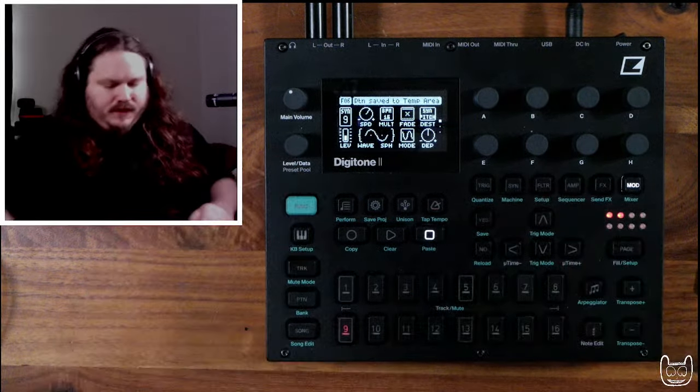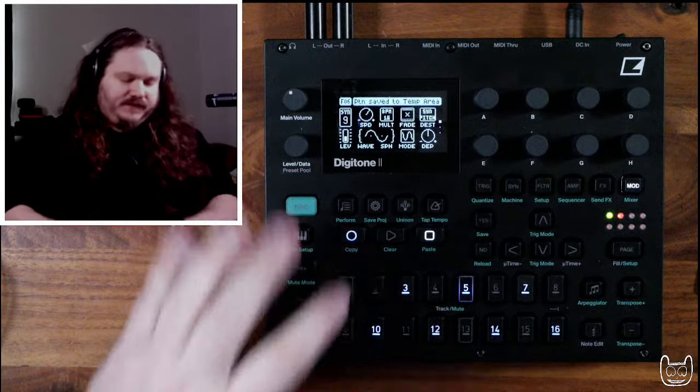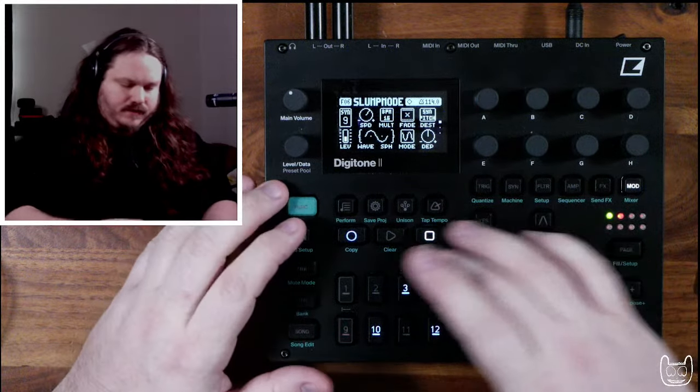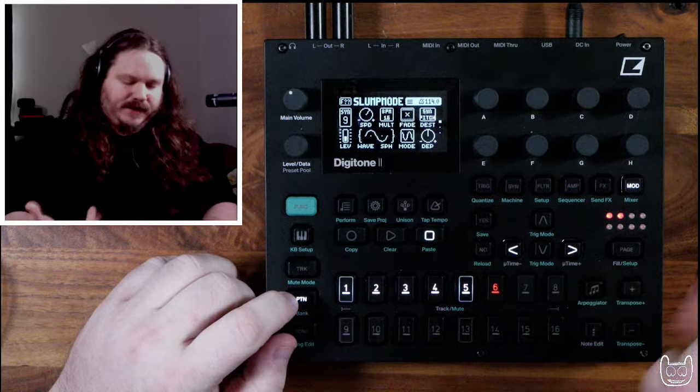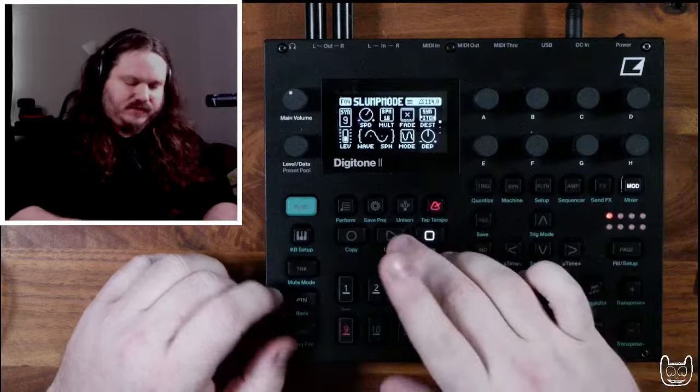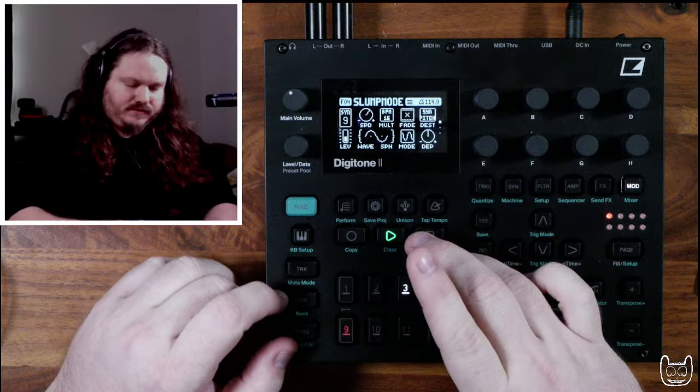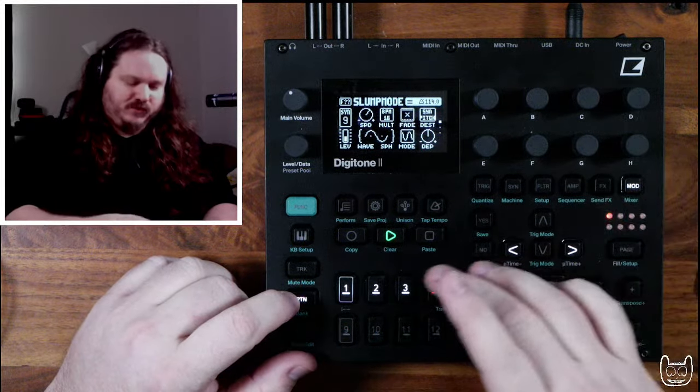Okay, so now we have an array of patterns to choose from, each with its own unique bass line. I gotta be honest, I think I like this one because it's so simple, so groovy.